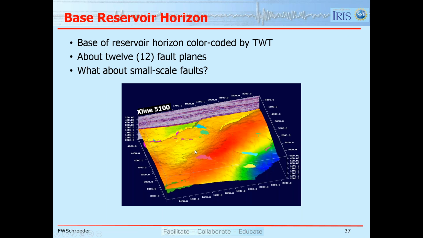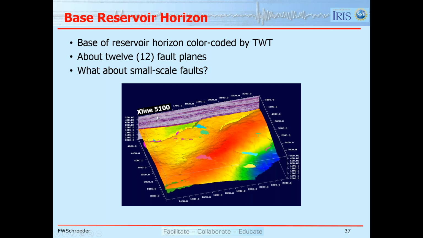So this is the manual plus auto picked plus cleaned up base of reservoir for the Barracuda structure. The main structure is where the hot colors are here, and the colors that are sticking up through that are some of the different faults. So an aqua fault here, a light yellow, a magenta, a light green, another aqua. There's a fault here, there's a fault here, there's a fault here. So there's about 12 different fault planes, and the color on the horizon surface is two-way travel time.